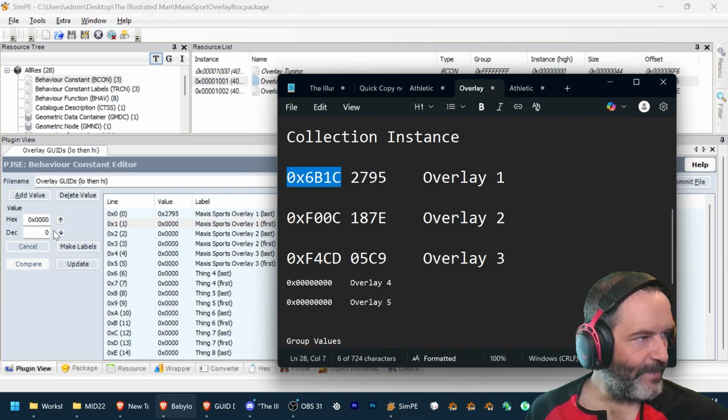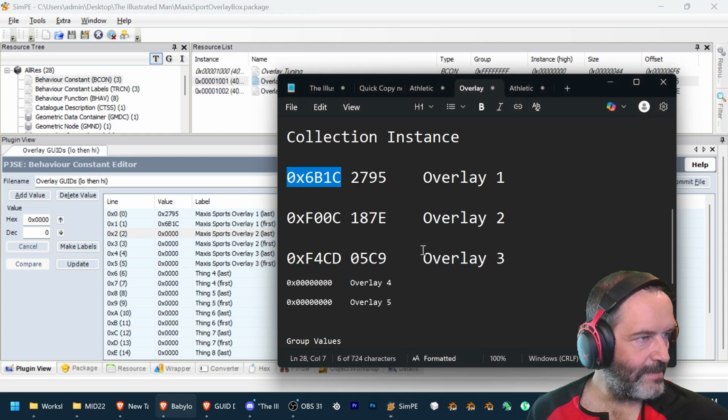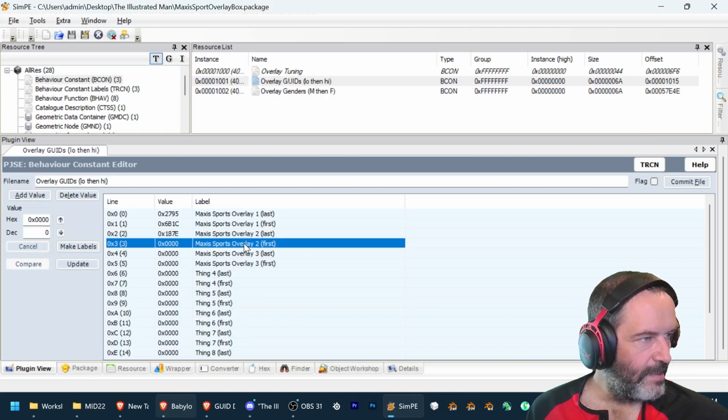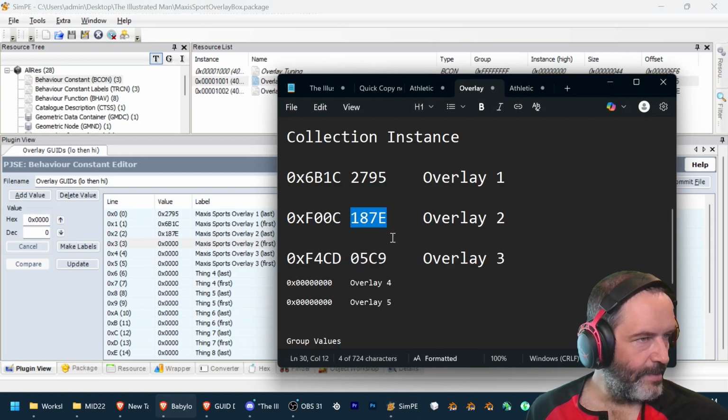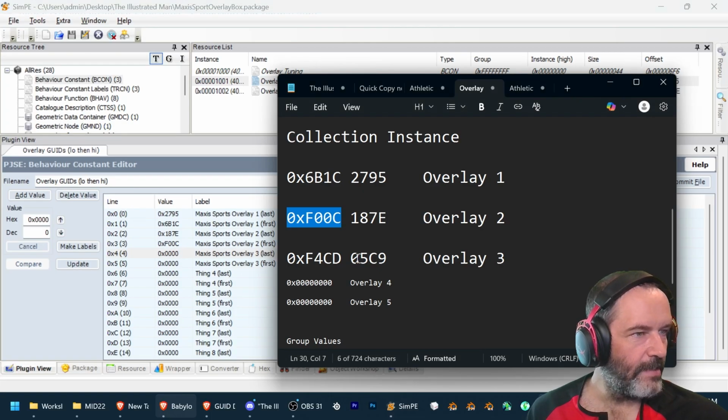We grab the first 4 characters. We pop those into the hex box. Then the last 4 characters for overlay 2, we pop those into line 2. And then we grab the first 4 characters and we pop those into line 3.